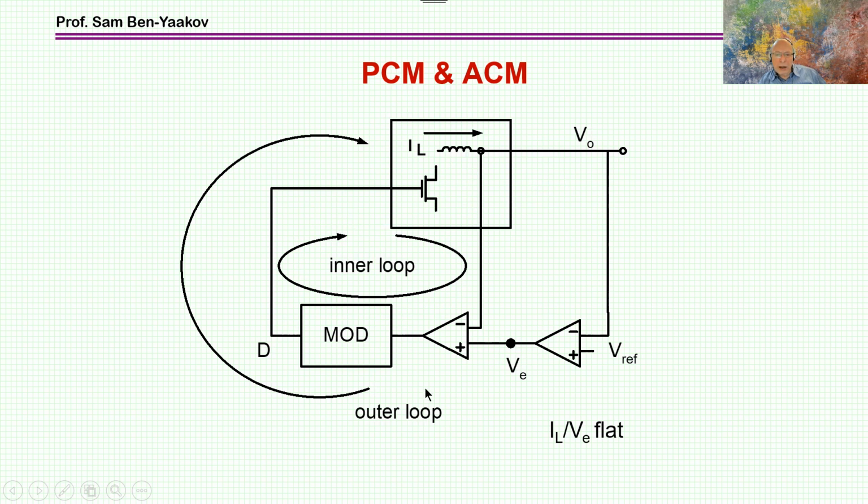So therefore we have an outer loop here, an output feedback loop, in which we compare the output to a voltage reference, or after a divider to a voltage reference, such that this output will be stabilized to whatever we want, okay? So we have the inner loop, and again, the purpose is to simplify or reduce the order of the system. And then we have the outer loop. Obviously, we need phase compensation here, which I'm not showing, in order to stabilize it. And with the B, 1 over B, we'll talk about it later on.